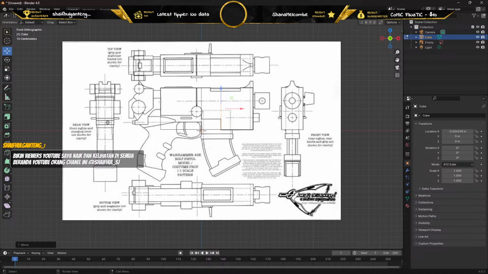Then we can add edge loop going this way. So another edge loop, but going this way. Going to hit here.